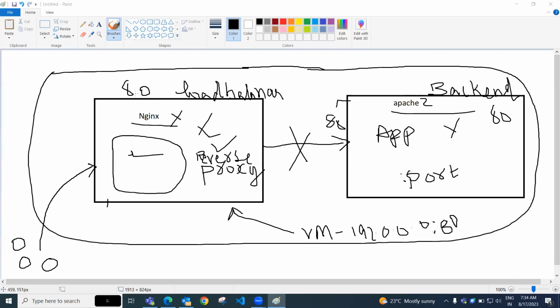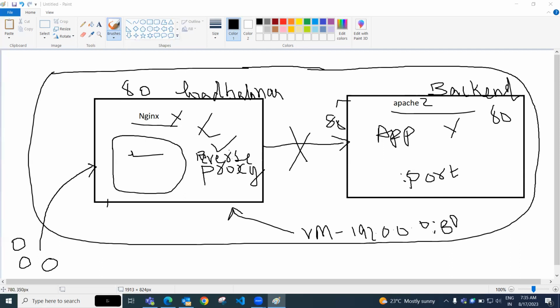And if you want to have two websites in any case, then we can have two Nginx as well.